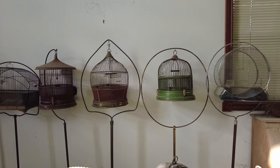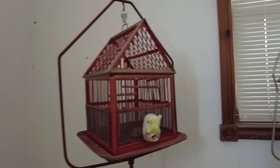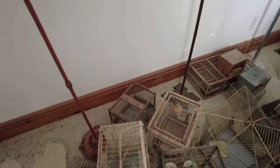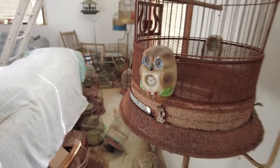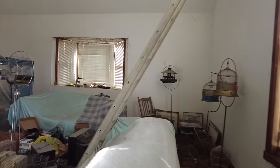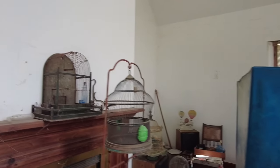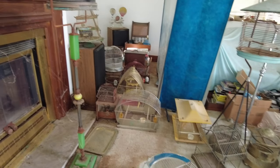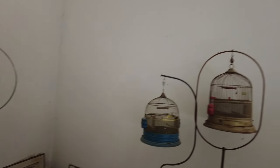Actually got a nice desk right there. But I cannot believe how many bird cages there are in here - there's antique ones, they're all pretty cool. I'm assuming this person was a collector, because I could not see having this many birds in the house. But who knows? They're all over the ground too, and all the way up there. There's even fake birds or taxidermied birds in this one. There's so many bird cages - there's probably at least a hundred in this room alone. This whole house would have been beautiful at one time - it's just gone to crap.